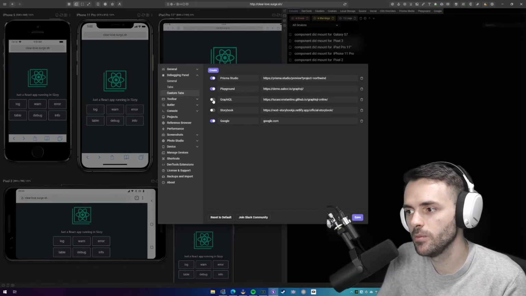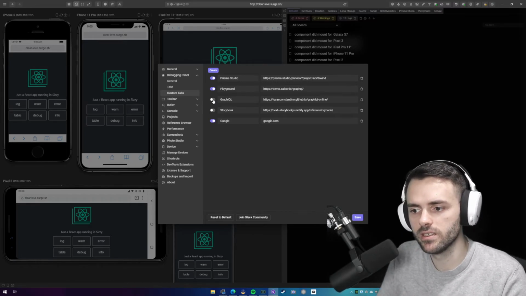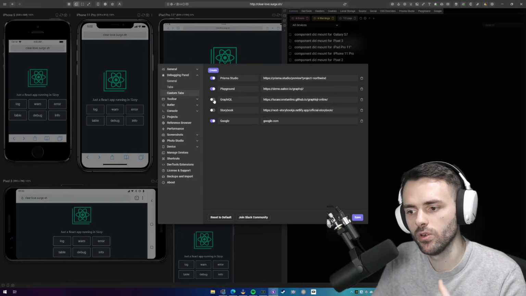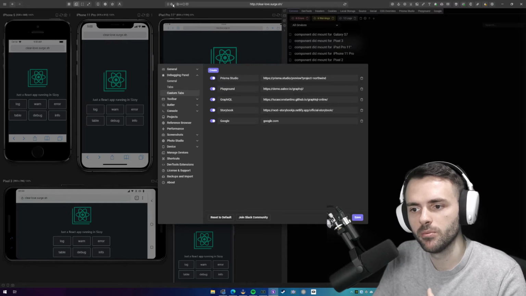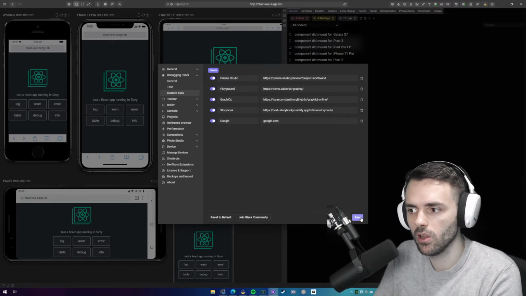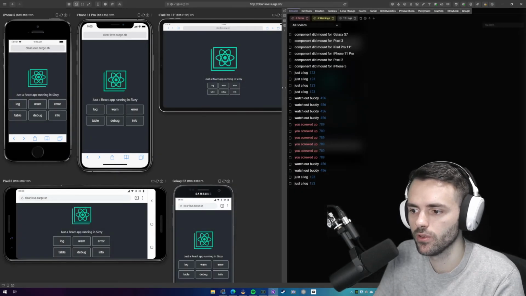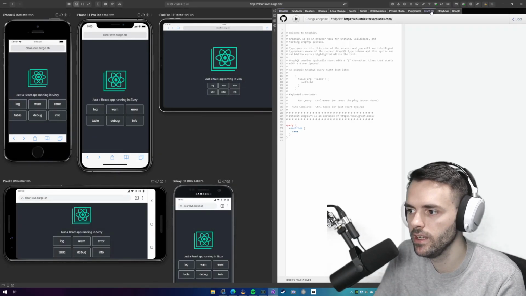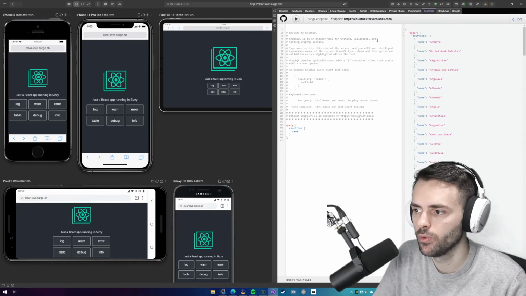Because I got frustrated by using these tools like Prisma Studio and Storybook and Playground and Graphicule and so forth. I would have to open them in the reference browser or in another browser, and I wanted them to be there all the time. So whenever I wanted to explore GraphQL, I wanted to have an option to just click here, and now I can just write my GraphQL queries and stuff.